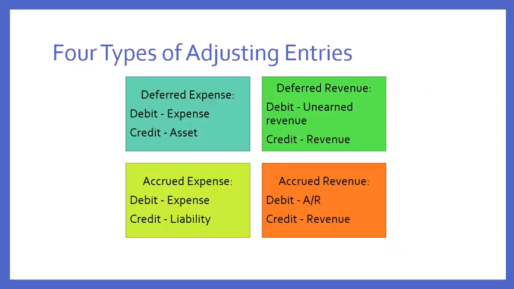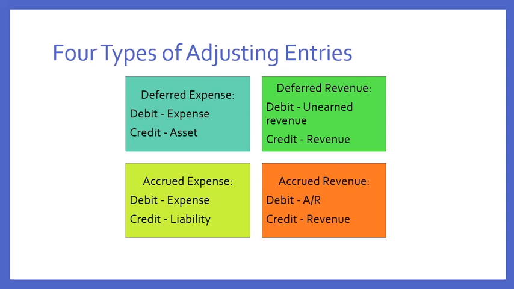So now let's talk about these adjusting entries. A lot of times when people hear the word adjusting entries, they think, oh, we're adjusting for something we did wrong, we're correcting a mistake or something along those lines. And that is simply not the case. Our adjusting entries are simply the adjustments that we are going to make to ensure that we are reporting our financial statements under the accrual basis.